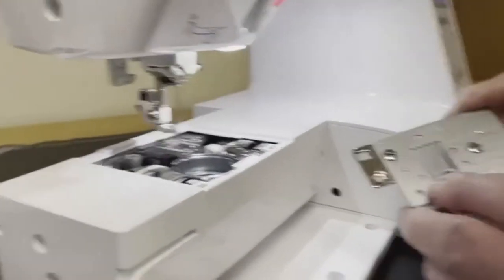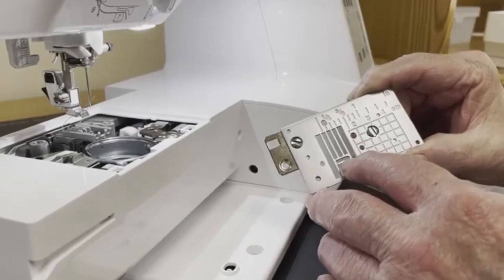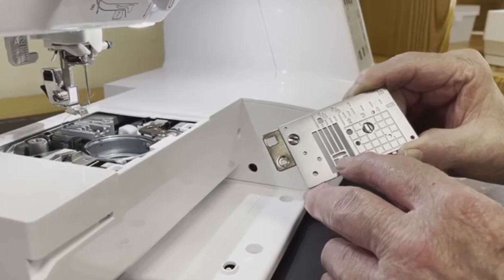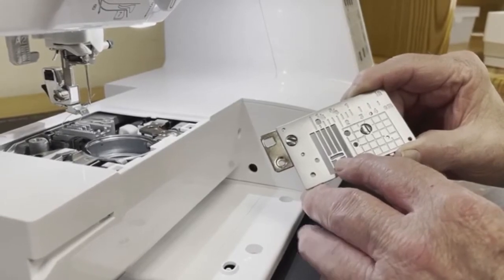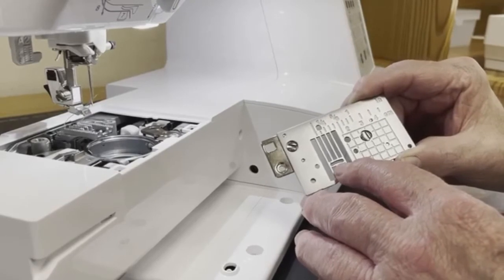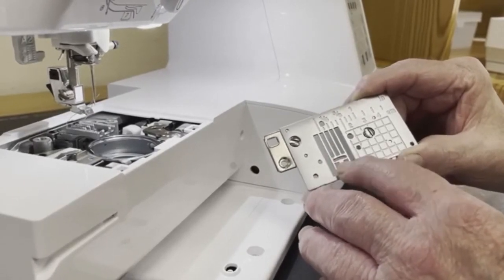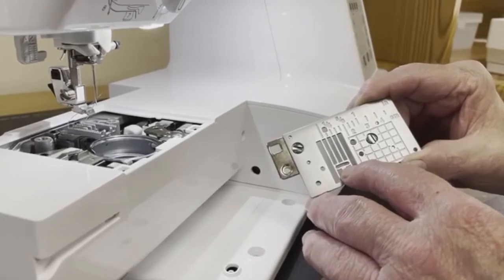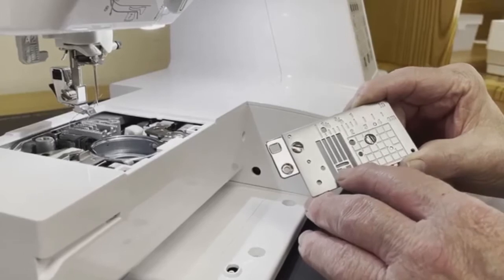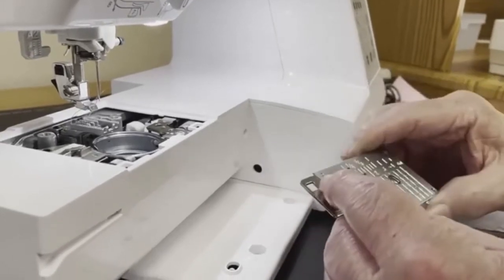I want to take a second and look at my needle plate. I want to make sure there's no needle strikes. If the needle's hitting the needle plate, that could indicate that I'm not operating the machine properly, or I'm exceeding the capacity of the machine, maybe not changing the needle enough. But needle hits on the needle plate can do very mean things to your sewing. So I want to make sure it's in good shape. It's nice and smooth and clean and clear of needle hits.